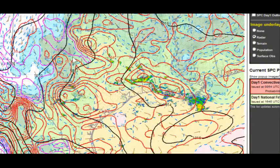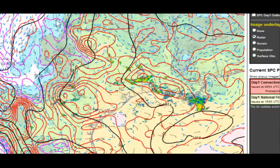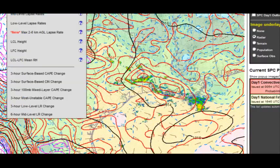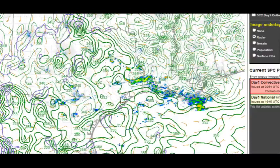Yeah, there's the moisture field. So the moisture axis is kind of spread all over, but what's really important this time of year is the theta E ridge. And you can see that right in this area here. If you're looking strictly at dew point fields, it kind of looks like a big mess. You've got 60s all over the place and some 70s creeping inland, but really that theta E field. Let's go back to that, and you can see that that's pretty much right over Houston all the way up to Dallas.